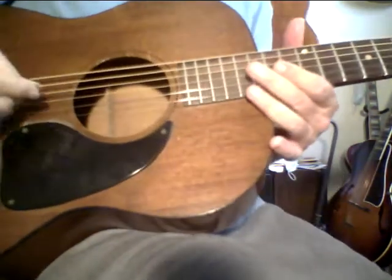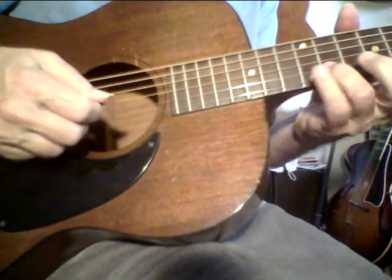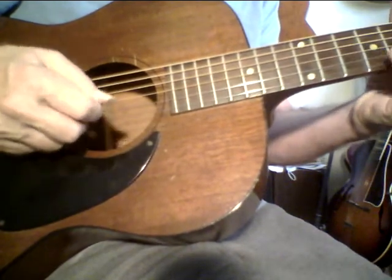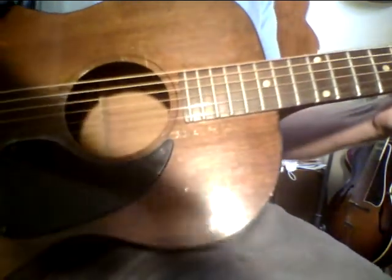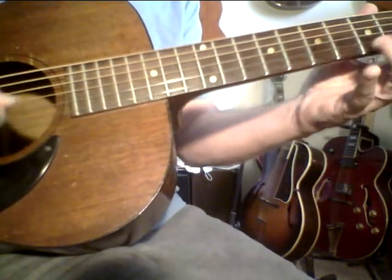And they can be simple exercises. You know, you've got to fall in love with the repetition. Alternate picking. Even though you might not always have your fingers tucked in, it's good to practice that way once in a while because it just develops more right-hand technique.